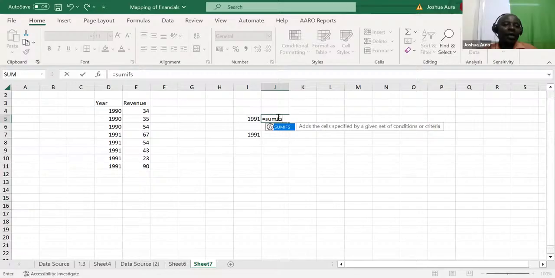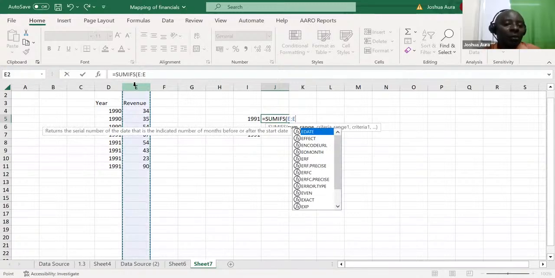All right. So in this particular case, ladies and gentlemen, what do we have here? I'll pick this SUMIFS. I can double click here, or I can simply press tab. When I press tab, we have the sum range. What do I want to sum? It is this total revenue, so click on that entire column.